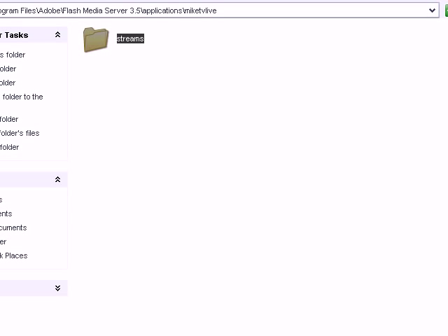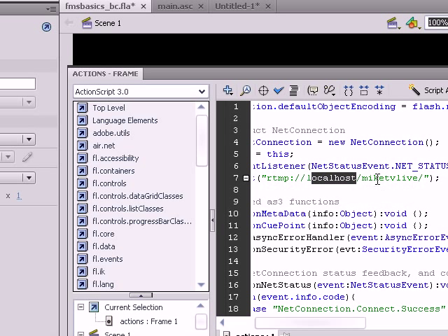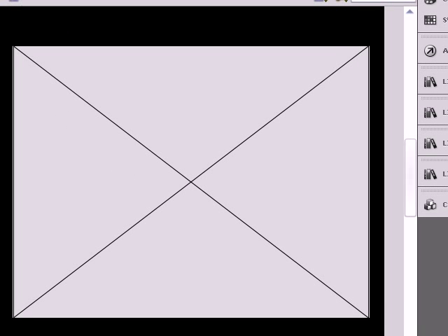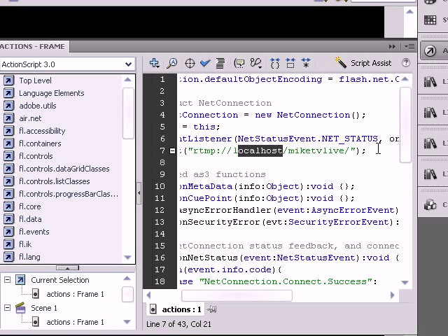One thing I want to point out to you. When you go in your actions, you see it says Mike TV Live, it doesn't say streams / DefInst, because by default the Flash Media Server reads that. That's like a default thing. So if you do put streams / DefInst, it's not going to work. You just put the folder name, and it'll read the .asc file.